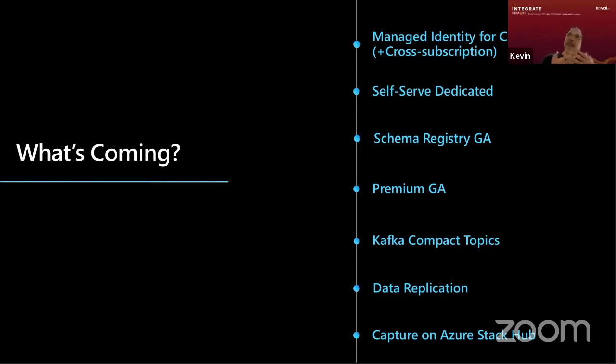And we're seeing enough demand for it that we're creating self-serve dedicated. So what that means is that no matter where it is, no matter what region, we don't have to be pre-deployed. You get to take your ARM template, define the dedicated hub and the number of CUs, and we'll go ahead and create it. So right out of the box, you don't need to create it and then call us. It's like, hey, I need a 4 CU cluster. You don't have to worry about it. You create it right out of the box, and you go ahead and make that happen.